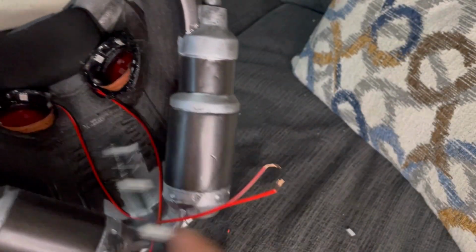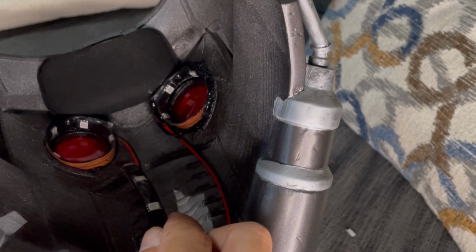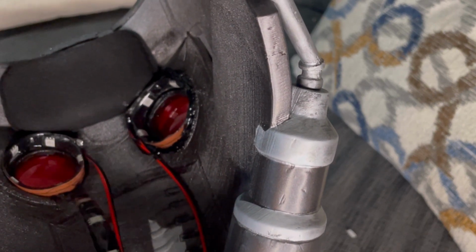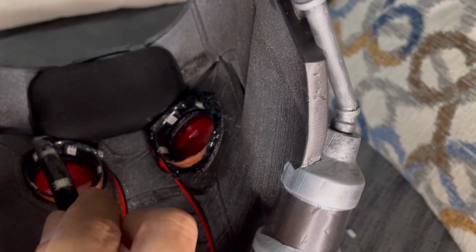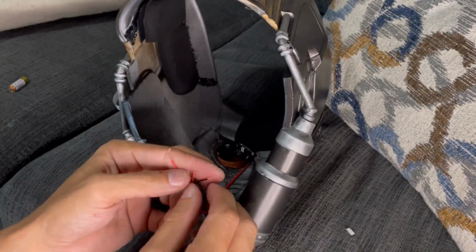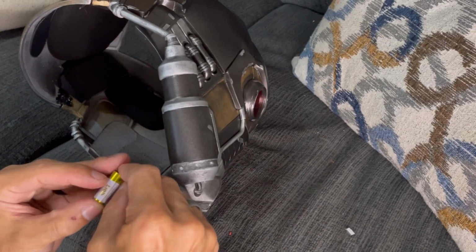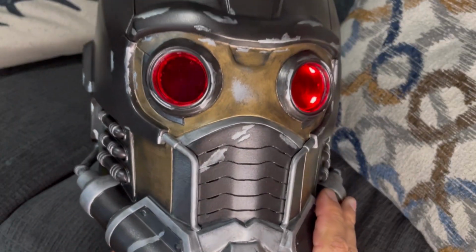Don't put a ton of glue in the actual channel because you want the light to sit flush. What I did is just a little bit of glue to hold it in place and then a nice bead of glue around the whole eye socket to really get it to sit nice and clean and flush. After that, go ahead and do a test fitting and a test look. Wire up the battery, make sure the eyes are looking good, sequential and even, and they do look pretty awesome right here.